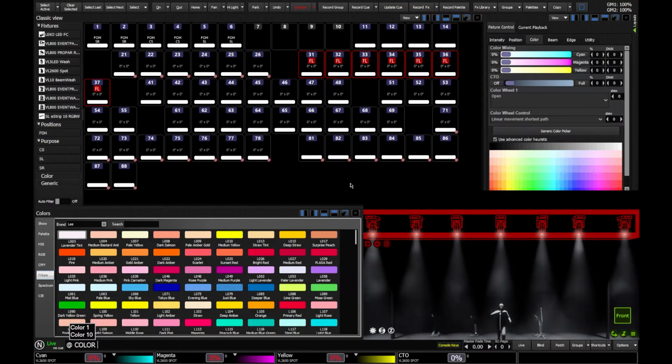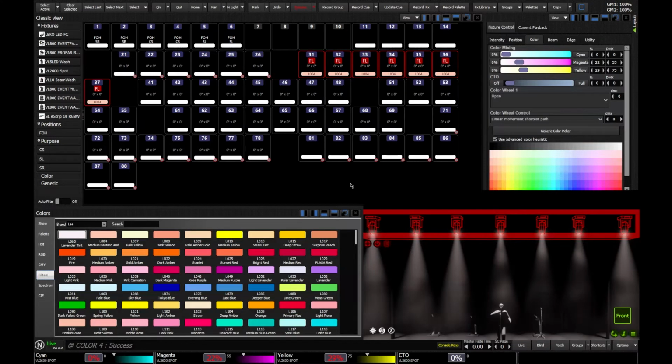If you have not recorded a custom colour palette, it's going to apply the filter number that you've typed in. So if I say colour 4 enter, that has chosen Lee 004, medium bastard amber. The reason is that I haven't already got a colour palette stored as colour palette 4, and I have chosen within settings for my default filter library to be Lee.